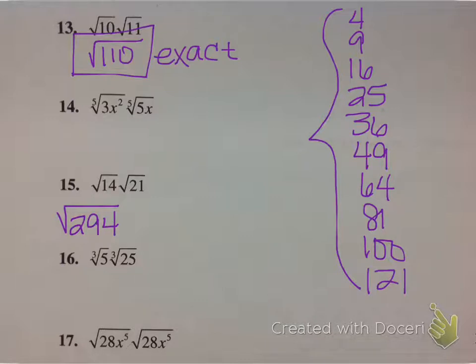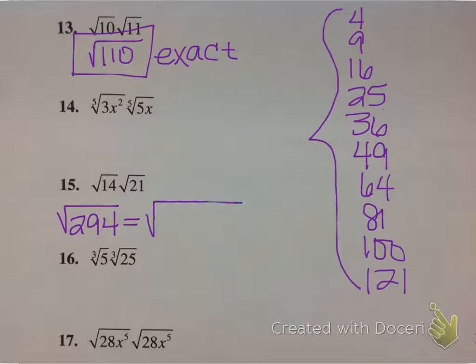So I do have more perfect squares that go past 121. I would probably just start with 121 and see if it goes in, and it does not. Then I would just keep dividing. 100 I know will not go in evenly. 81 potentially, and it does not. Let's try 64. It does not. How about 49? I'm thinking this one might, just because 49 comes from 7, and both 14 and 21 have a 7. So I'm thinking 49 might work, and it does.